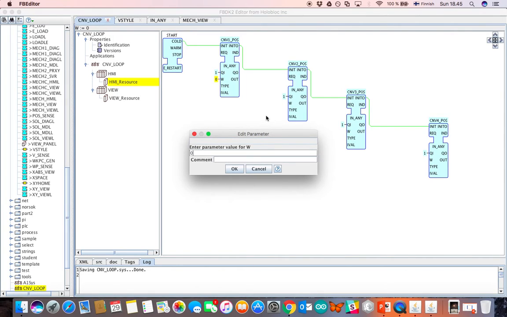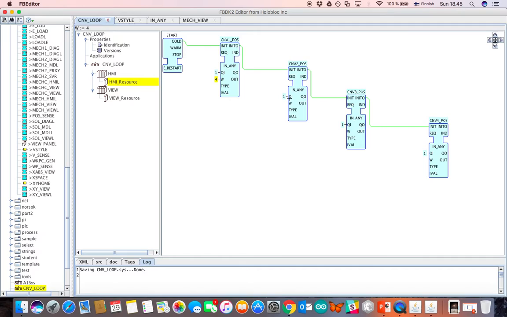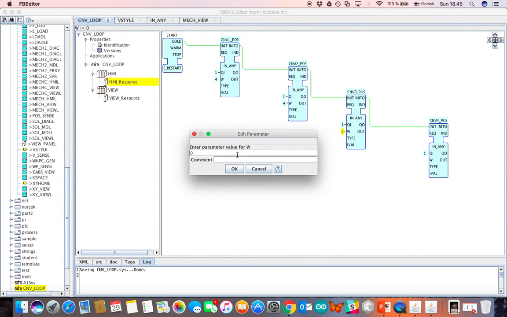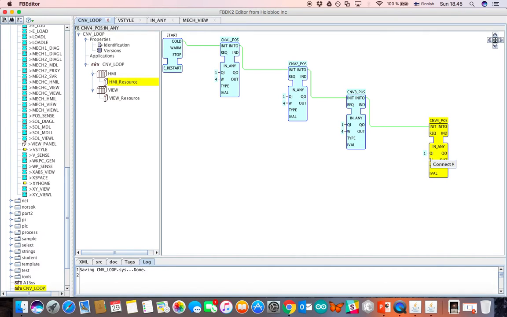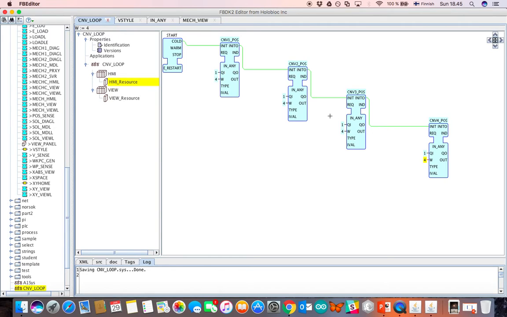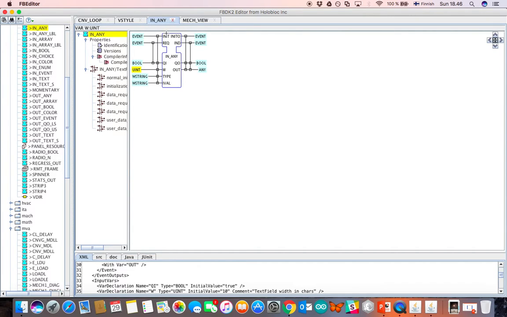We go back to the resource and connect to W. 3 would be enough, but to have a bit wider space, let's put 4 for the moment, 4 to all the blocks as another constant input. Let me modify it for all the blocks. Okay, and finally there comes the type input. I switch back to the in any tab to check what it means. It's a W string, and it says that it's a data type name.